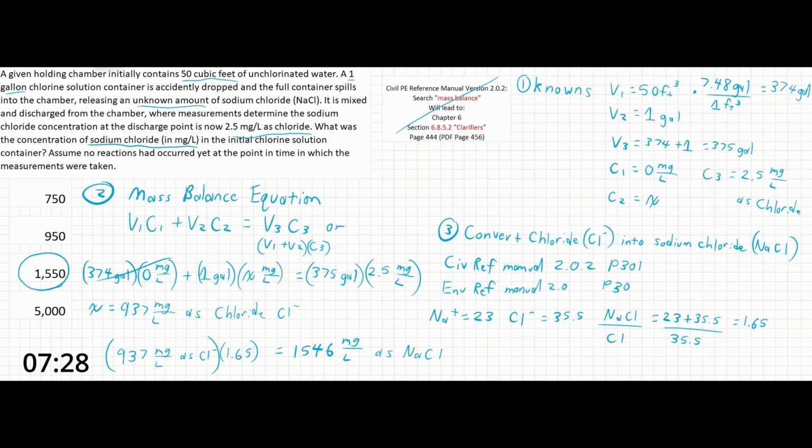So again, this is a very simple mass balance problem that does require us to do one molar weight conversion to get the right answer in the right type of compound, as opposed to just the first number you get, which in this case is also there to try to trick you. So just something to be aware of if the exam asks you to do more than one step at a time. But they're both easy steps. And that's it.